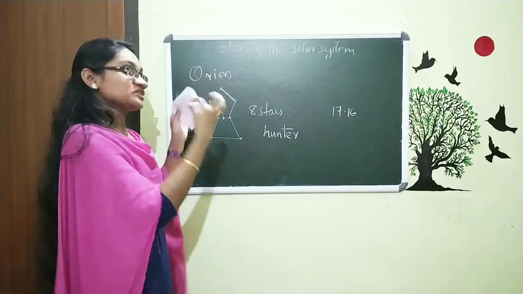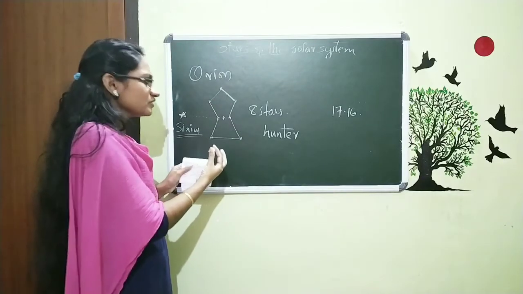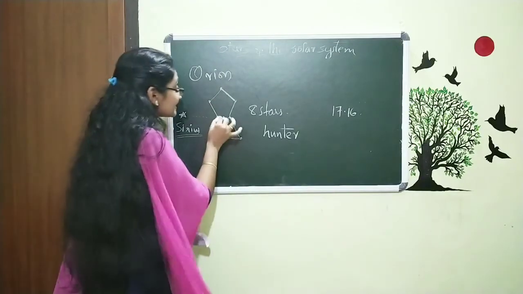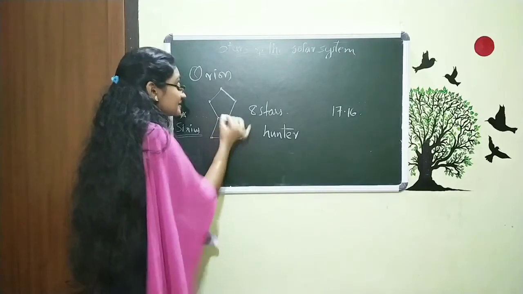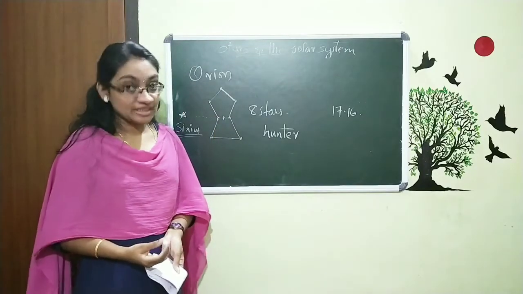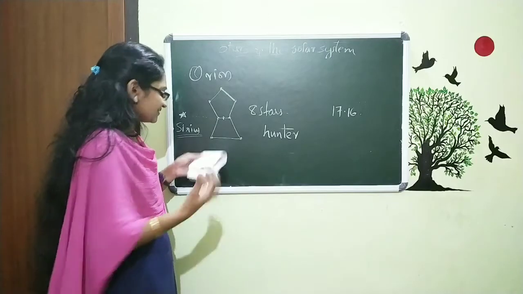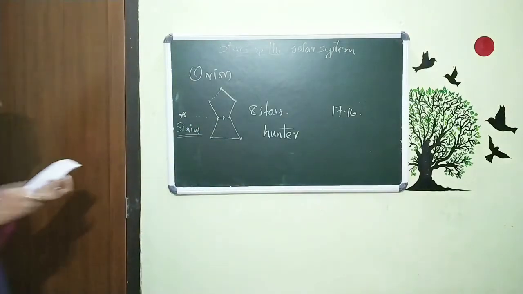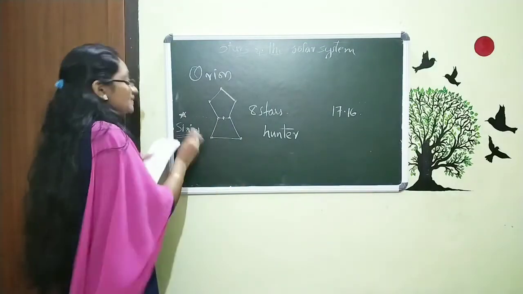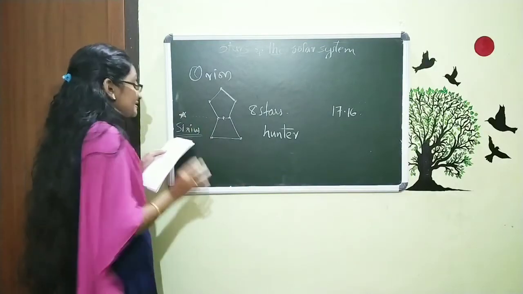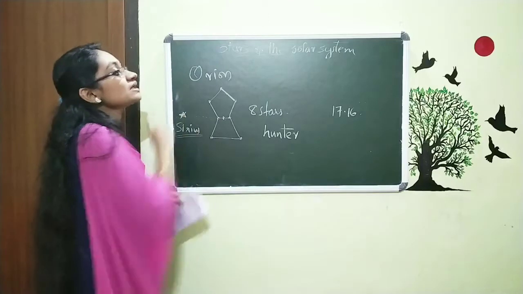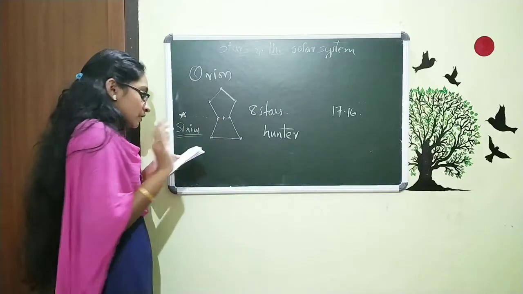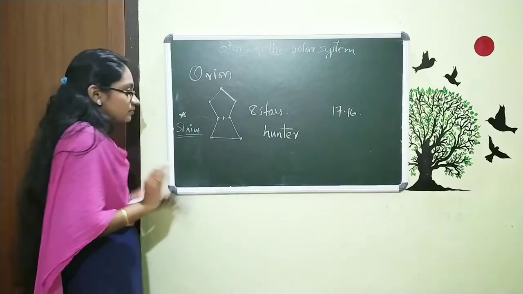That is actually a huge imagination. You may not feel like that. And they considered these 3 stars as the belt of the hunter. Belt of the hunter. Nothing else is there. Just remember and read all these things. And remember, Sirius is one of the brightest stars located near Orion. And this is all about this.